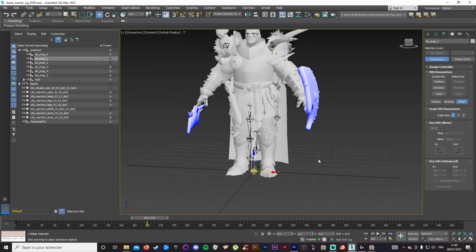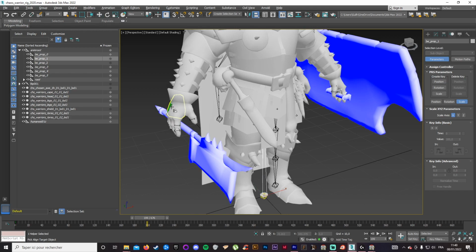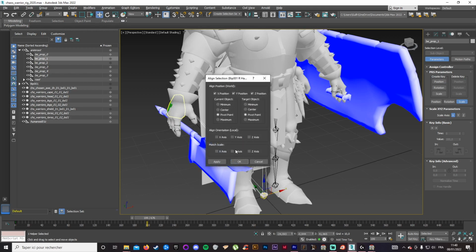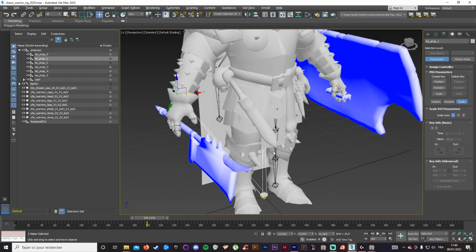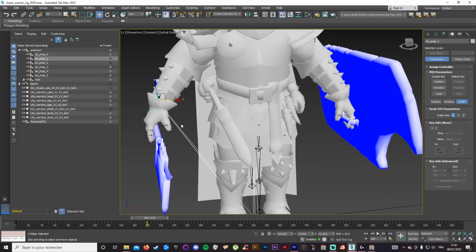So what I will need to do is grab my prop 1 bone and prop 2 bone, and get them here in the hand, and I will make it constrained to the hand when I want to animate.